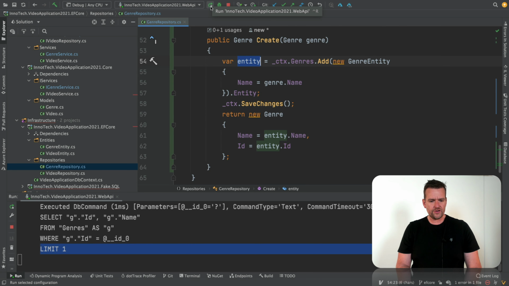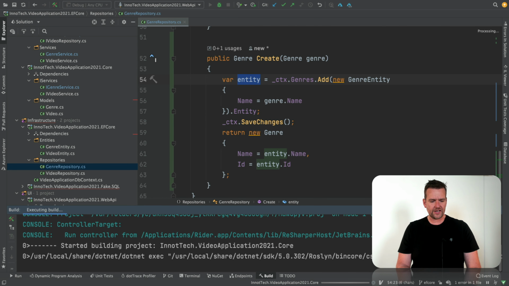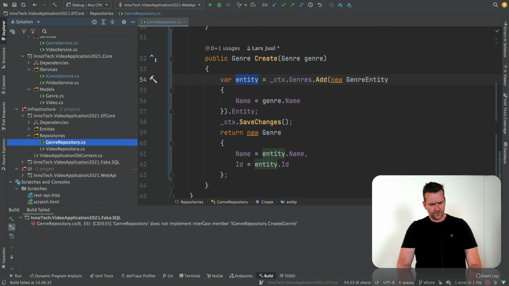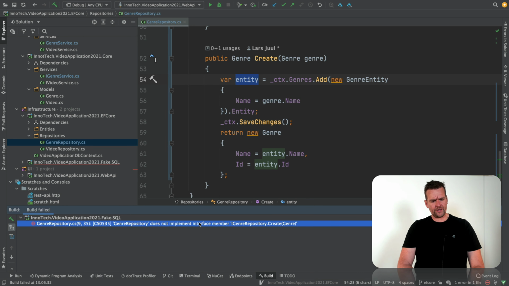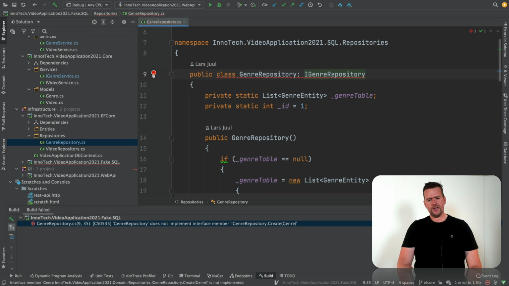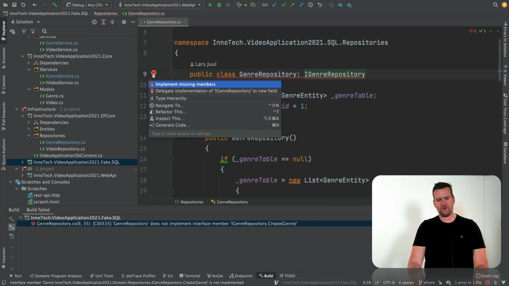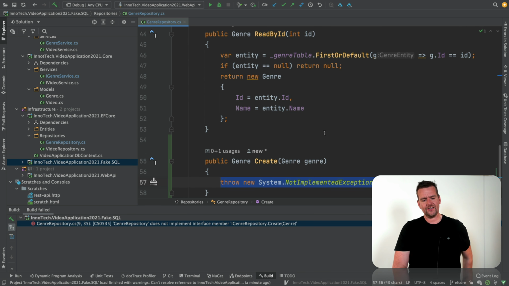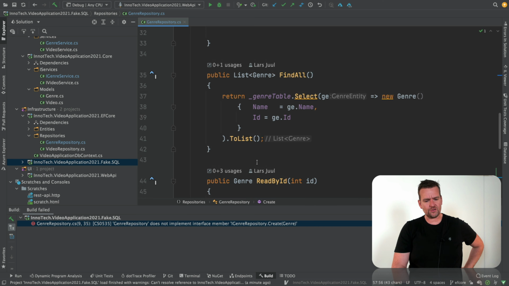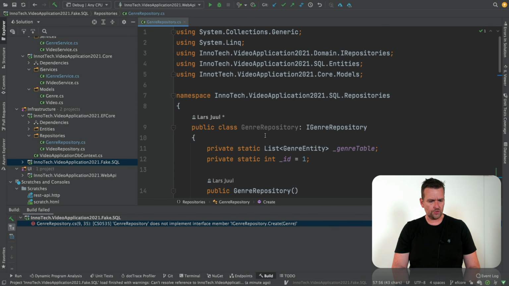So we're going to try and restart our setup right here, and we're probably going to get some errors. Now here's the error we're getting. If I double click it, you'll see where we are going. It's because we still have a reference to the genre repository interface to our old genre repository. This is the one from the old setup I did down here. So of course, because I added a new thing to the interface, it also needs the implementation here. Now, if you're annoyed by that, just go and delete this project, but I'm just going to keep the project there for now. So that was all I had to do.